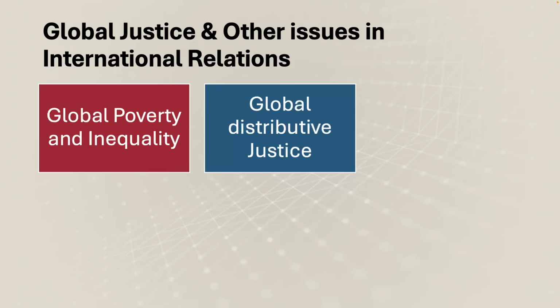This then leads to other questions, like, for example, distributive justice on a global scale. How should resources, opportunities, burdens be distributed globally? If we are thinking about distributive justice as a framework from which we can analyze global issues, how can we distribute resources and wealth and opportunities in a way that is just? How can we distribute them such that there isn't this growing inequality issue?